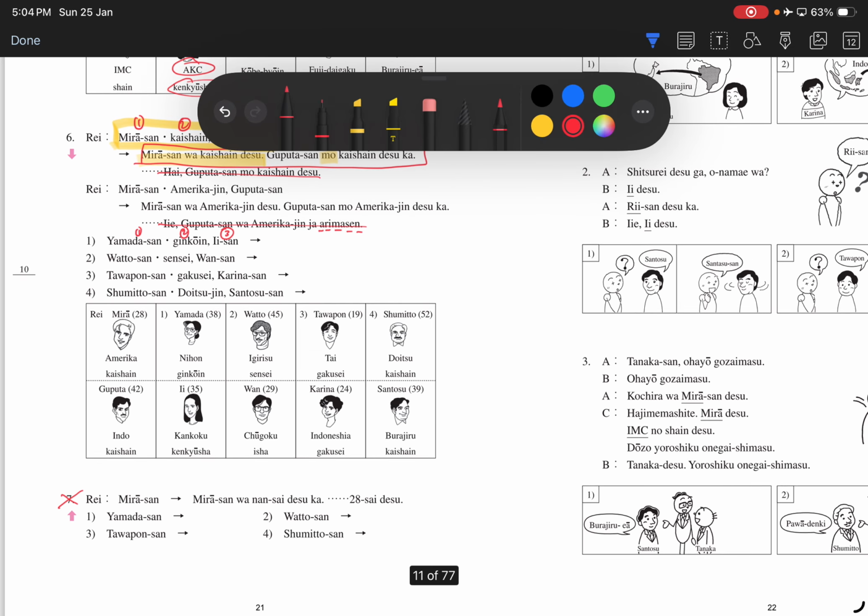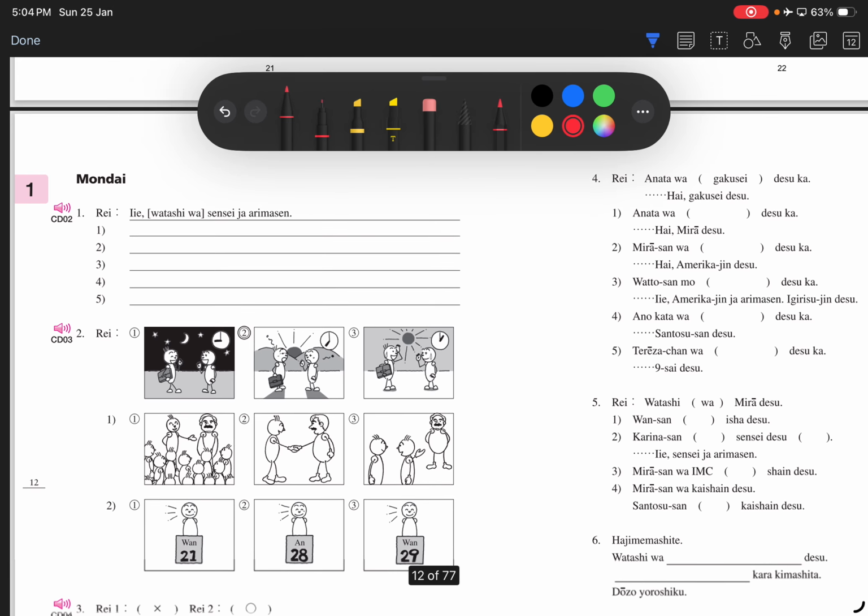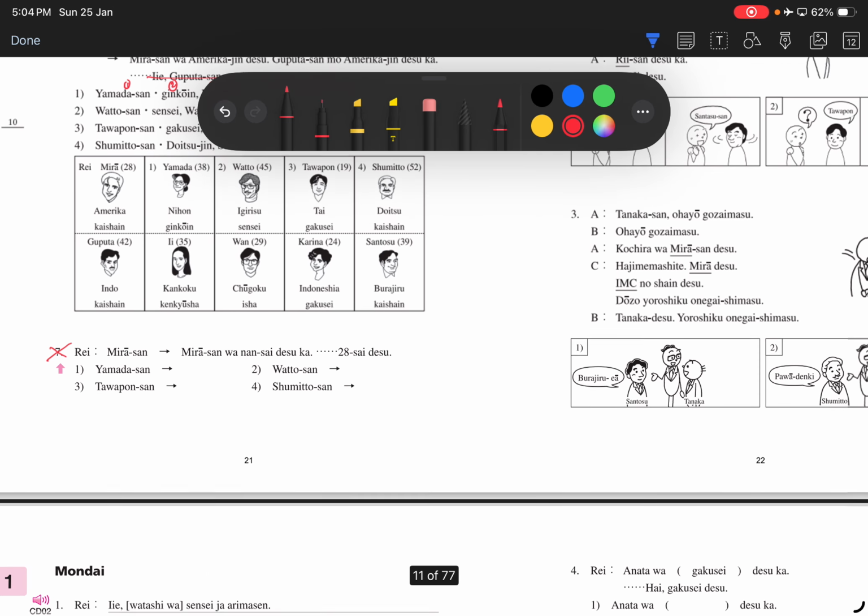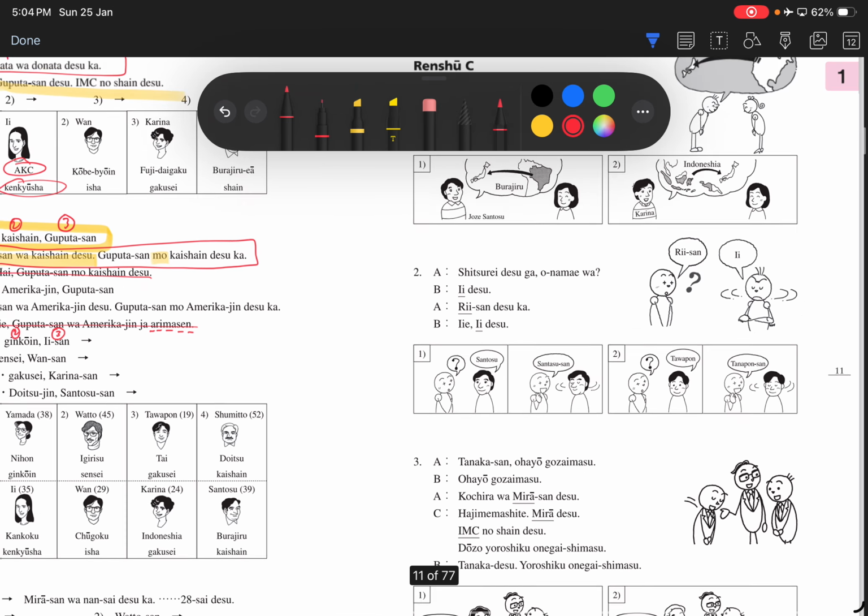By the way, do you all have this page or not? Okay, so the homework will just be Renshu B. Renshu C is a conversation. Basically this is what we mentioned in the conversation earlier on. They are just saying what possible substitutions you can do. For example, America you can substitute for Brazil. The person's name Mike Mira can be replaced with Santosa. So just replace the name only. This is conversation, you don't need to do this.